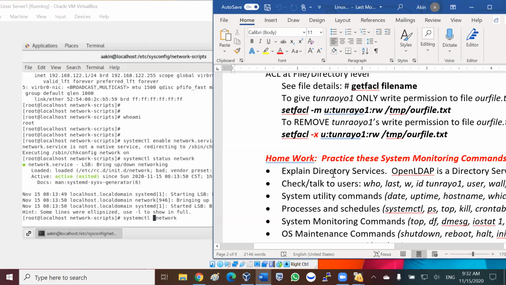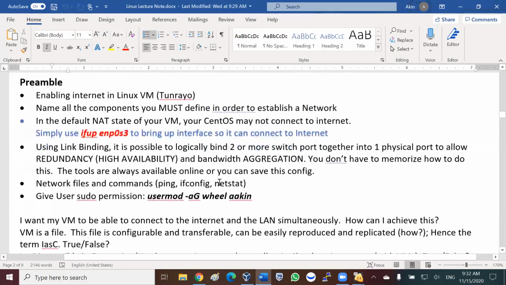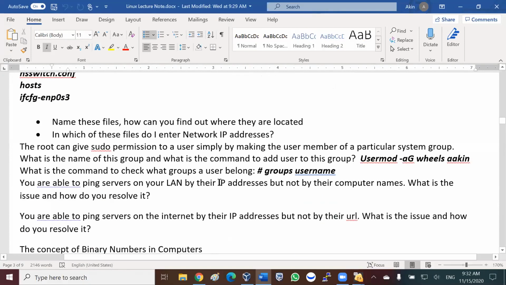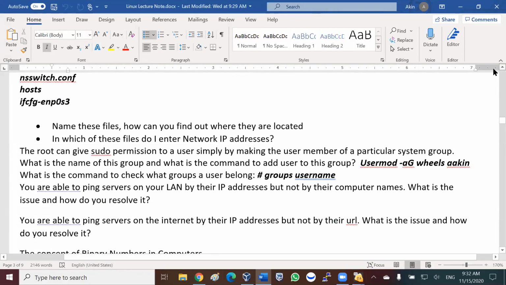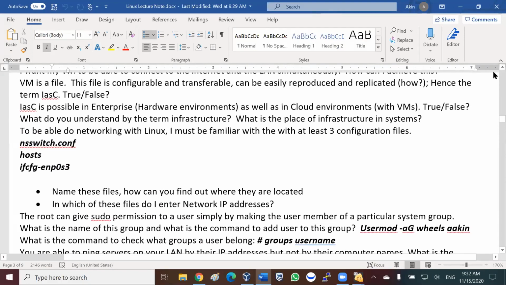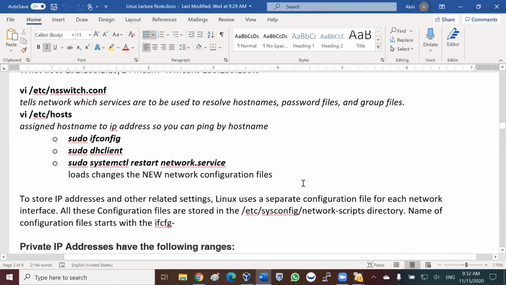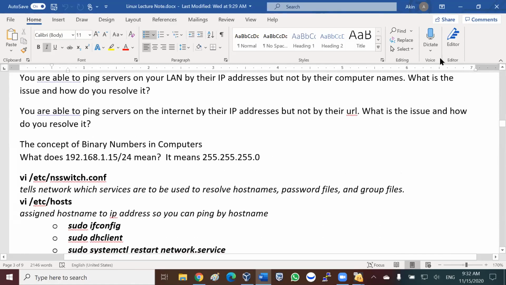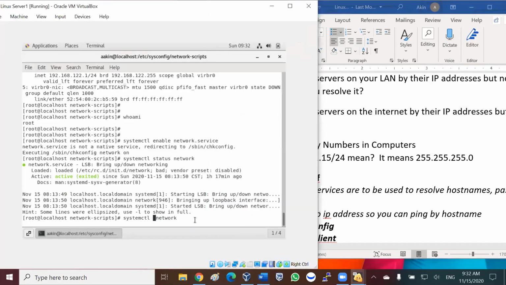There's one more command after systemctl. Give me one second, let me look for it. Restart. Okay. It's not really enable. I need to be practicing this thing.